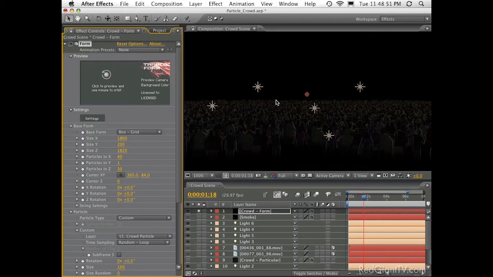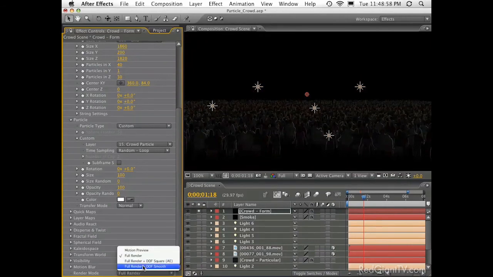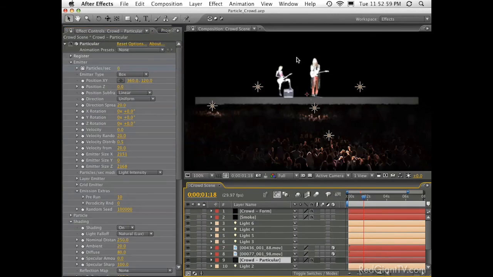Now, unfortunately, currently with Trapcode Form, we don't have the lighting options that we had before. But we do have things like depth of field that we can turn on. So I can tell it to render with a smooth depth of field, or you can have it match the box blur or squared off blur from the After Effects depth of field. I'm going to set this to smooth depth of field. So there you go, 2 ways to make a crowd using Trapcode Particular or using Trapcode Form. My name's Harry Frank. I hope you've enjoyed this tutorial. Thanks for watching.